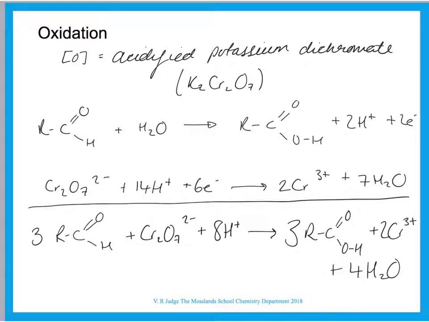left over. So the use of acidified potassium dichromate in oxidising an aldehyde and not being able to oxidise a ketone gives you a really good way of distinguishing between aldehydes and ketones, and that's a perfect answer for what chemical you could use to do that. But now we're going to look at a more common one, which is the Tollens reagent.